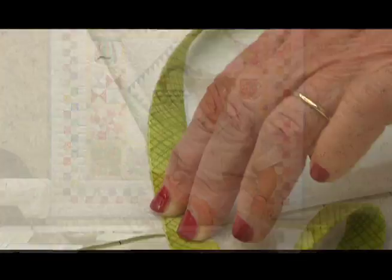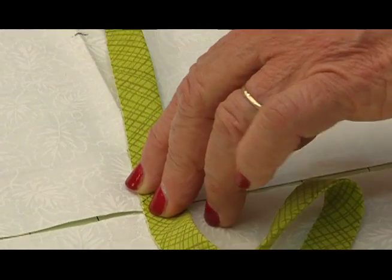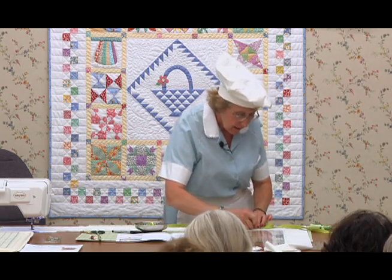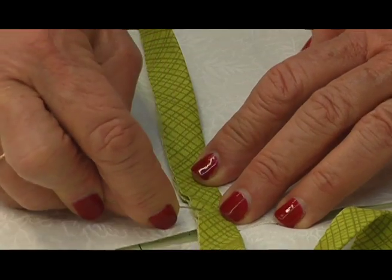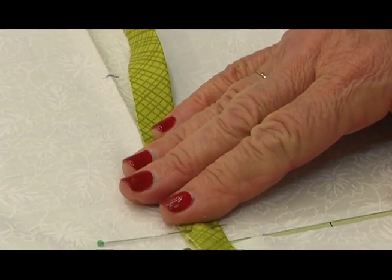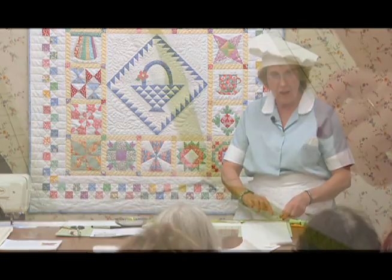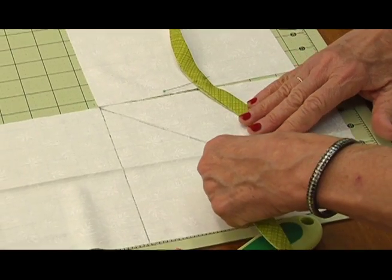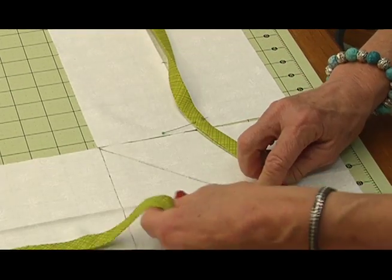This is what I need to go up this side. So I'm going to get my handy dandy pins, and I'm going to pin this right here. Okay, now we're going to start curving our corner. You ready? So we're going to start going like this. We're going to curve it down and around and up to the fold.